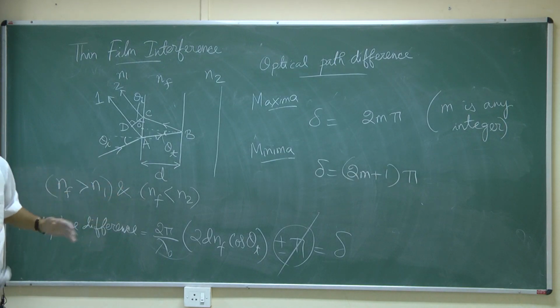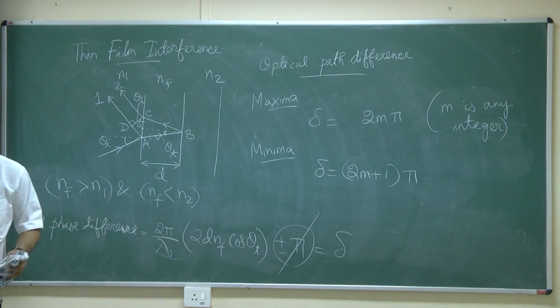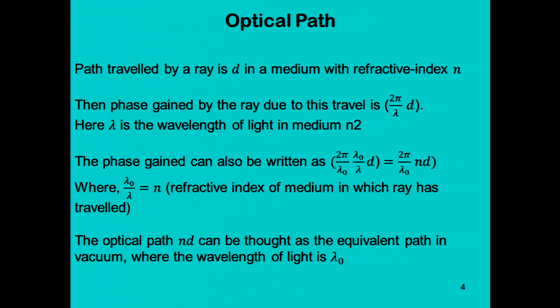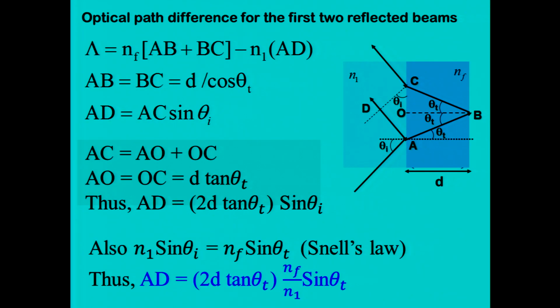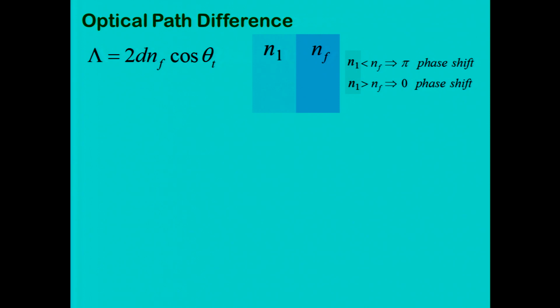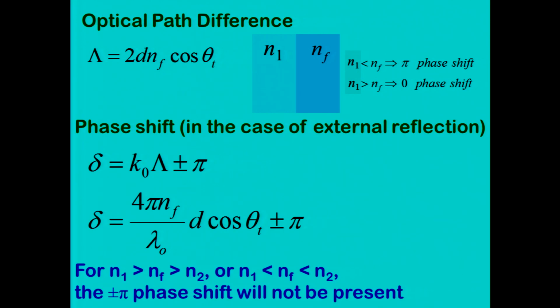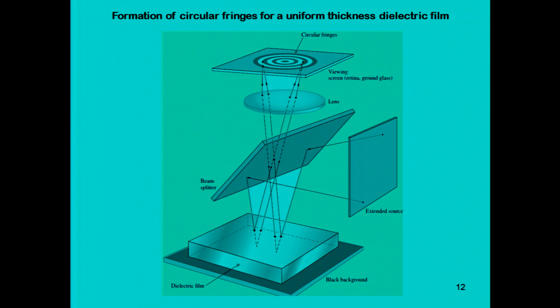You can come back to this. Of course I have discussed this, and later you can look into the slides, but I just want to show you the picture. Basically this is the picture where you can see this particular mirror here, and the light comes on this. Here the dielectric film is a thin film, and all rays which come with the same theta i will satisfy this condition, and you will have circular fringes for this particular example.